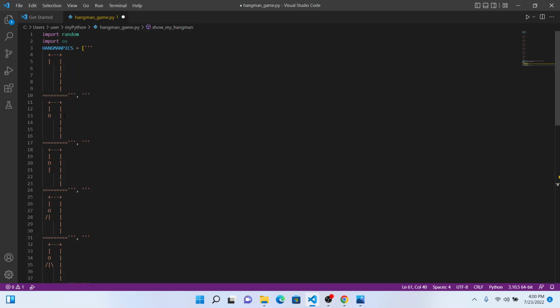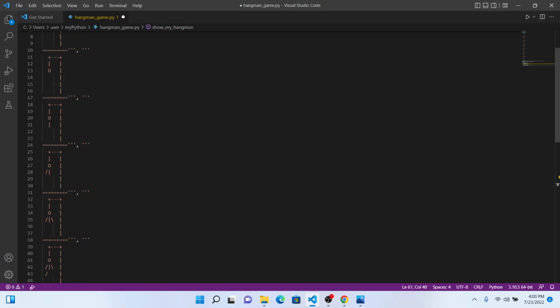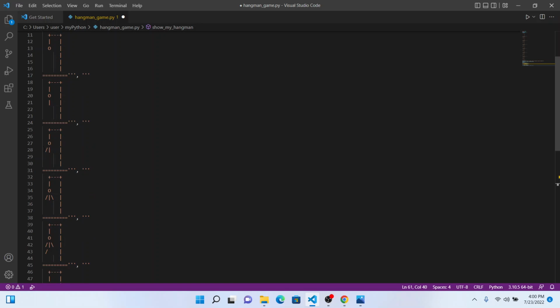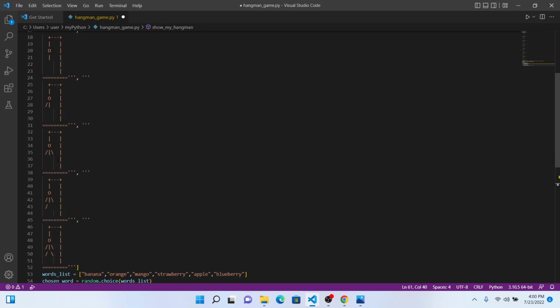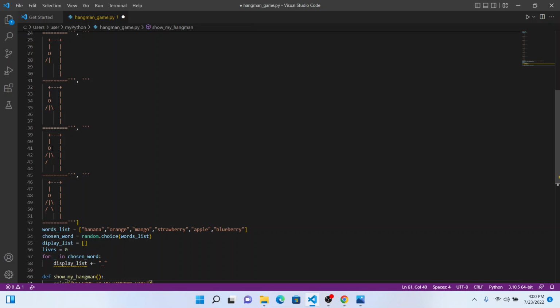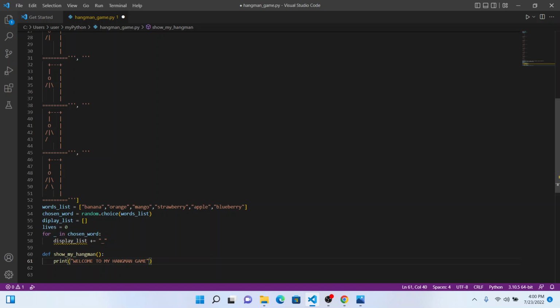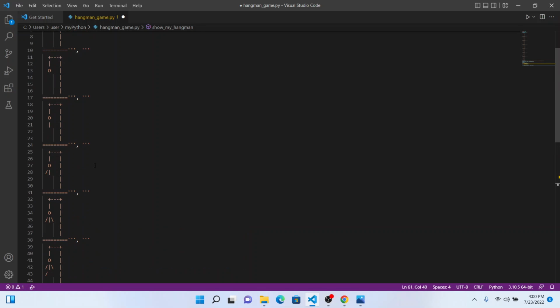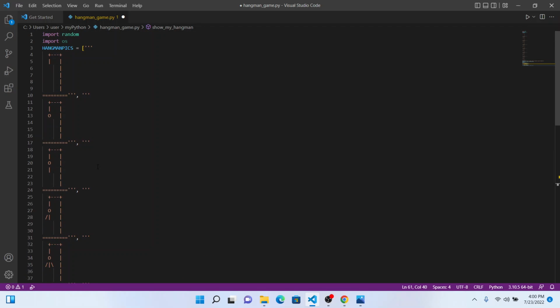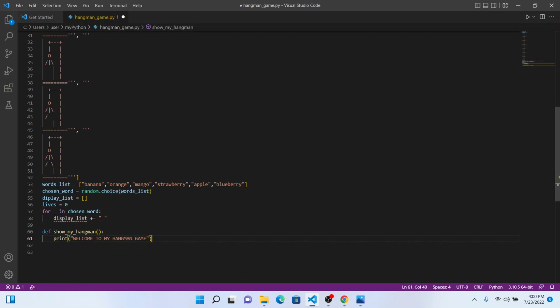In the second stage, for the first failure a head has been drawn, for the second failure the body has been drawn, for the third failure the first arm, for the fourth failure the second arm, for the fifth failure the first leg, and for the sixth failure the second leg, and that completes the hangman picture, and the user has lost. There are 6 lives that we can see over here.